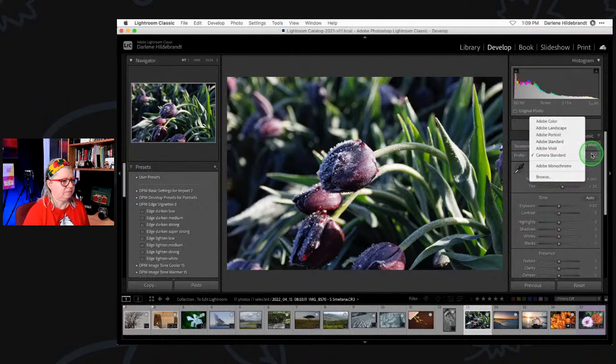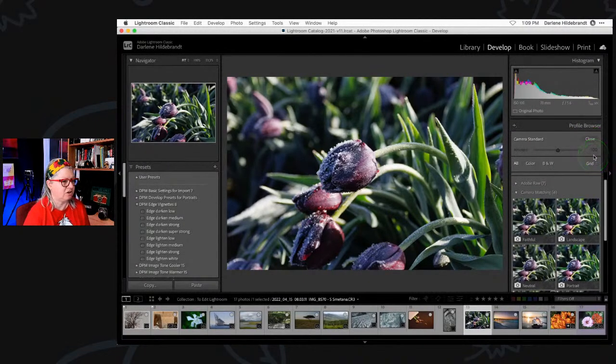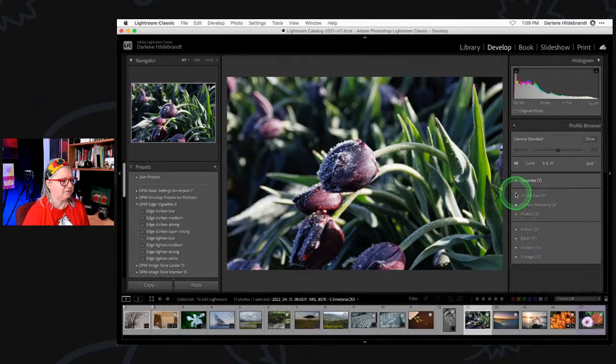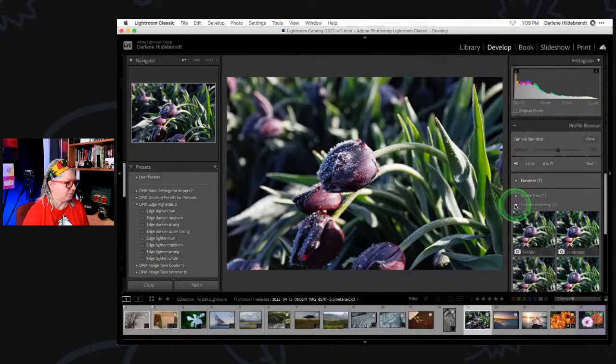Okay, so camera profile. If you just pull down the list from here, all you see are Adobe ones, right? But if you want to see more, use this little four squares. I call them postage stamps. I don't know what it's actually called. And this will open up and you'll see different ones here, including artistic, black and white, and if you've shot raw, camera matching. Okay, so this is a raw Canon file.